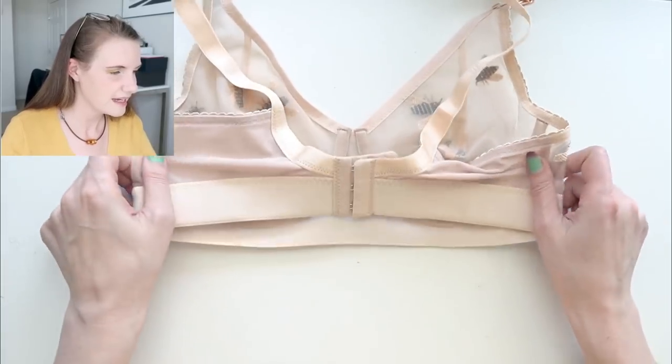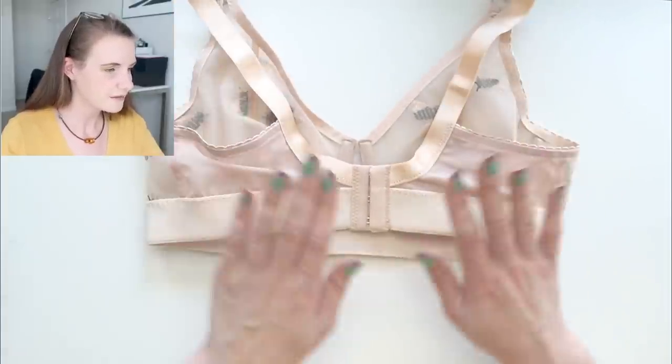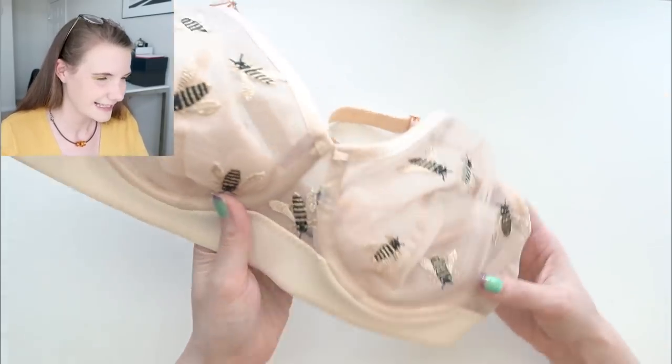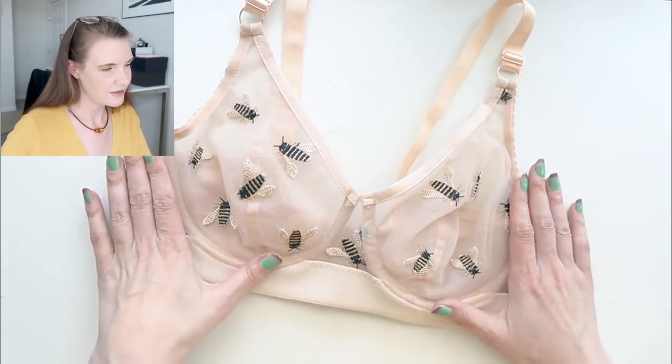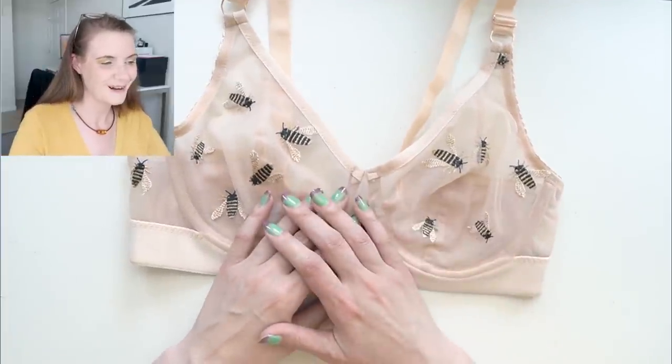That's a relatively easy thing to do and it's such a cool design — I really like how it turned out. From the inside and back it just looks pretty nude and nondescript. I really like this bra because it's neutral but still fun because it has the bees on it, and it's pretty comfortable with some nice support. That is my Ania Myra's Grace bra with Bees on Latte from Emerald Erin.